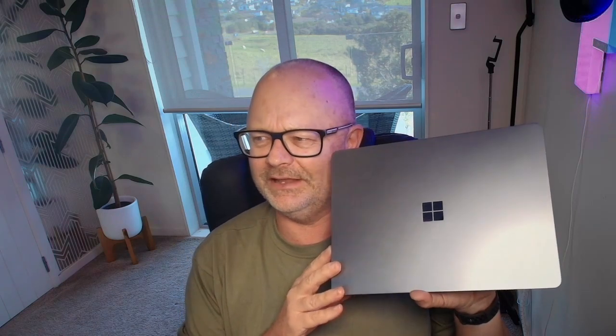And I am going to start off with a few brickbats before we get on to what's great about this device. Nothing's changed very much since the last one of these that I reviewed, in that it does not play well with certain apps. Programs are still not compatible with this device, including Adobe Audition, which is my preferred audio editor, and is a lot of people's preferred audio editor. So there's no version that is compatible with this device.